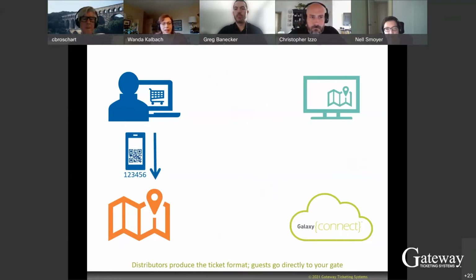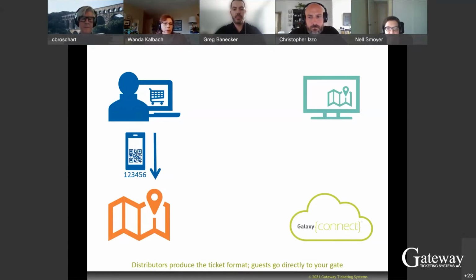The ticket that is presented is still following the access control rules in your Galaxy system. So it's created in Galaxy the same way you create any of your other items. It's following the same access control rules, so it's valid only on the date and time of the event, or it's valid for a year from date of sale, or maybe it's Good Friday afternoon and all day Saturday. Whatever rules you set in Galaxy are the ones that are applied when it's scanned for admission.